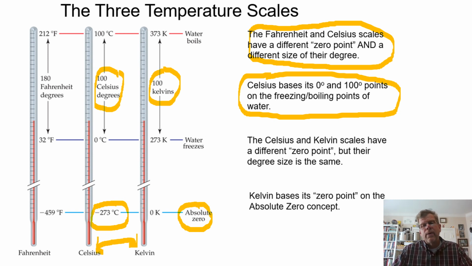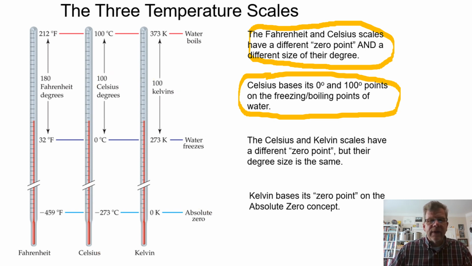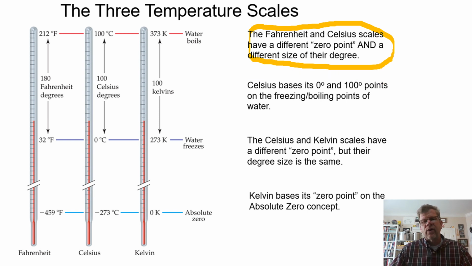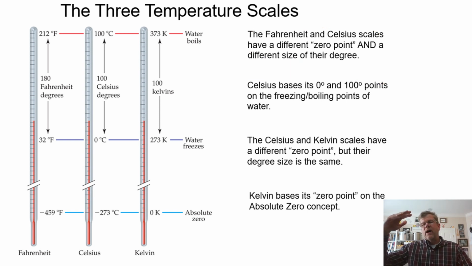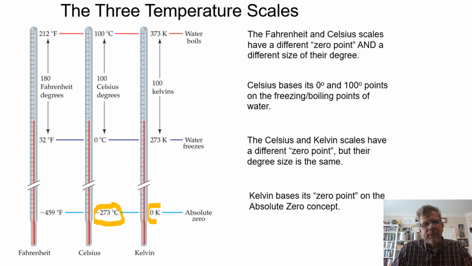Absolute zero. Now, where Kelvin comes into importance is with respect to movement of particles. As we increase in temperature, there is essentially, at least for our purposes in this class, no upper limit on temperature. If you took a physics class, you'd find that there technically is an upper limit, but for us there's no upper limit. However, there is a lower limit to temperature below which cannot exist in our reality.